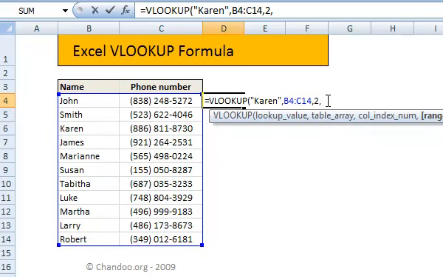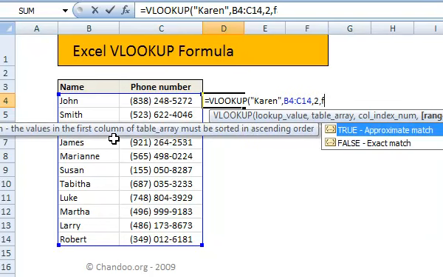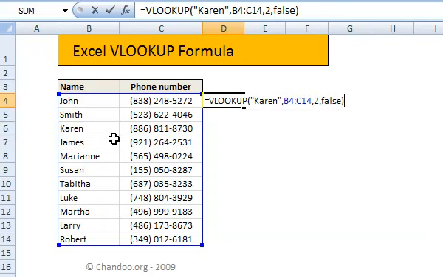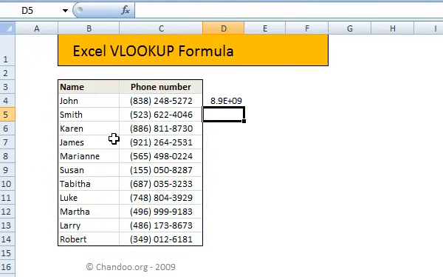But if your list is sorted, then you could just leave it out and Excel will find the first approximate match to Karen, which, since the list is sorted, is easy for Excel to find. Otherwise you have to mention false here. So from a practical point of view, you might want to just keep false all the time so that Excel will try to find an exact match for the value you're looking for.